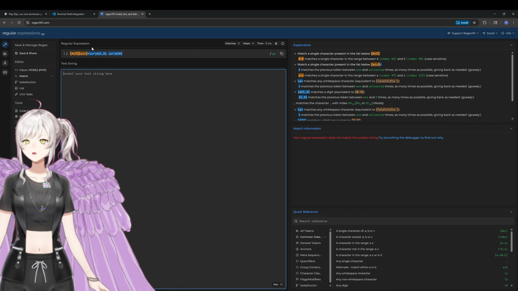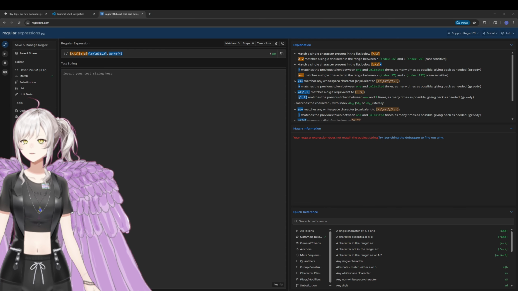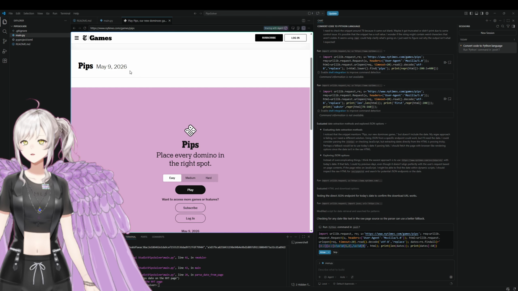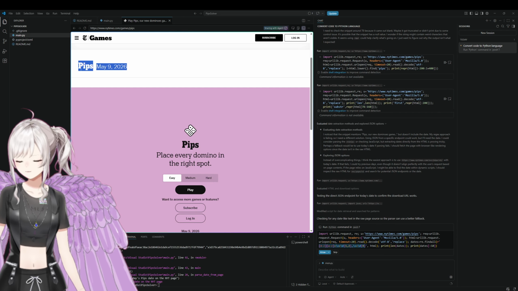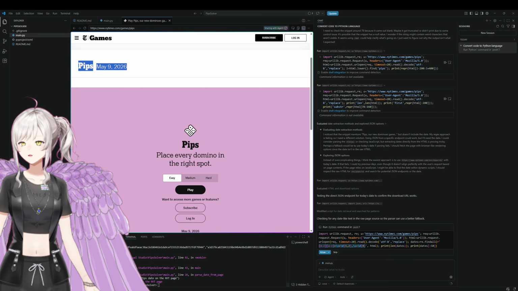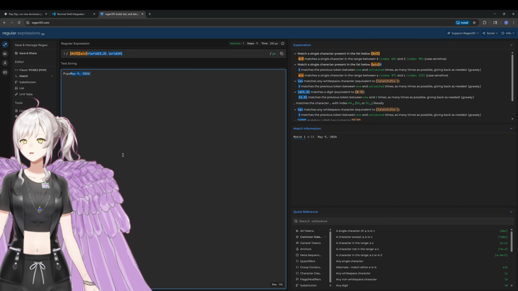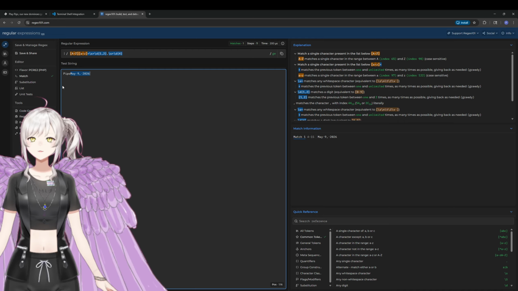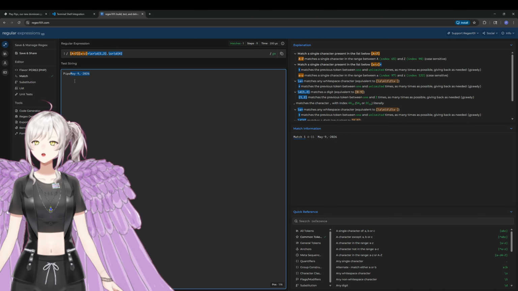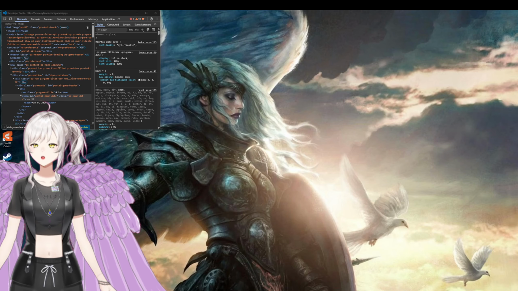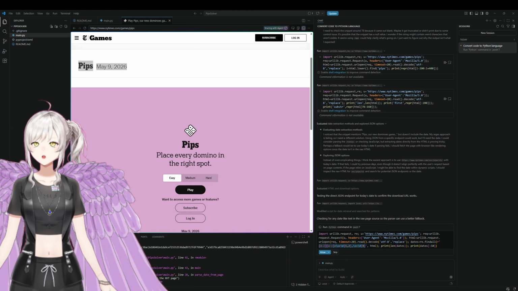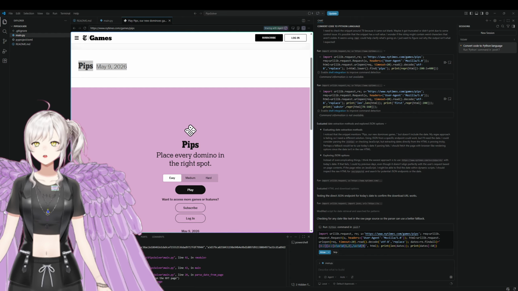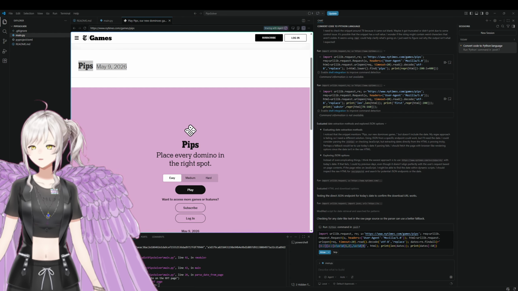And yeah, let's go back into here. Pips, copy this for me. Go back in here, paste that. Pips May 9th, 2026. I find it interesting that I got the pips bit of that. Oh no, I'm just silly. I copied it myself. Okay.